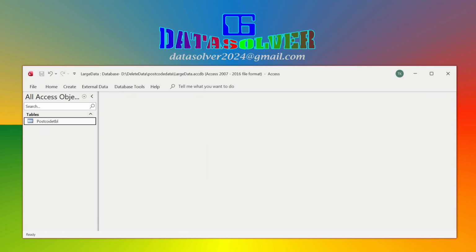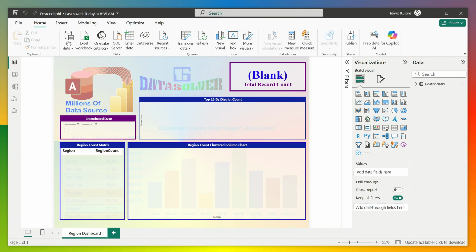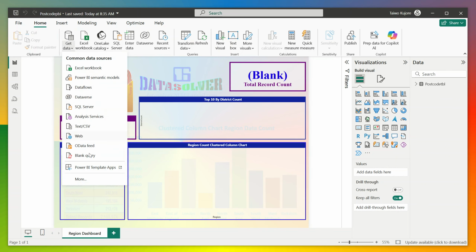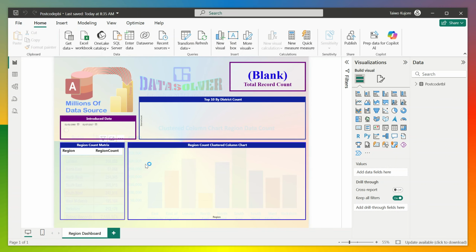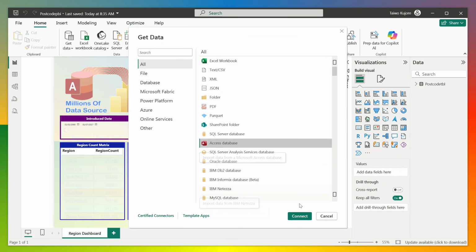So now the next thing to do is to go to our Power BI blank page. This is our Power BI blank page. Before I go further, I need to show you how to bring your Microsoft Access to a Power BI report, because it's a template. I already did it, but let me show you how to do it. All you need to do, you click the drop down menu, you click get data, then you click more. From the more window, you click access database, then you click connect.